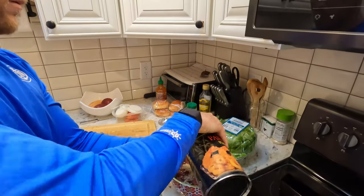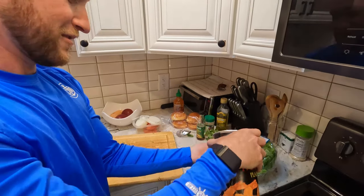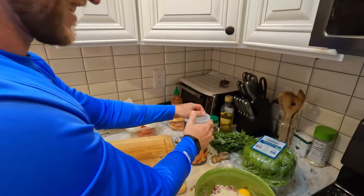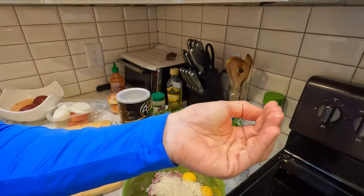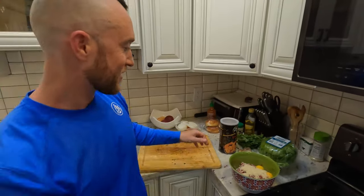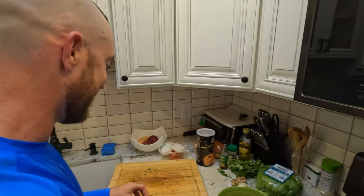One quarter. This is exact measurements by Jared himself. If you look, let me see your hand. This is a quarter cup. That's a quarter cup, guys. So, yep. You should see how he measures fish.